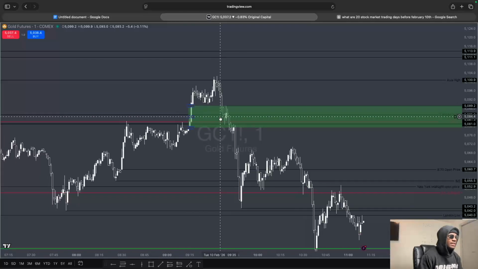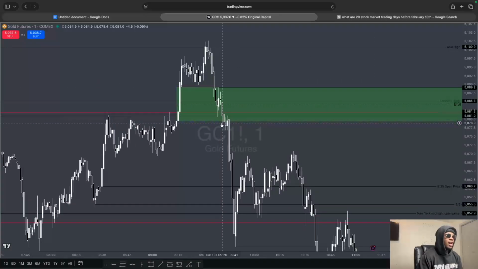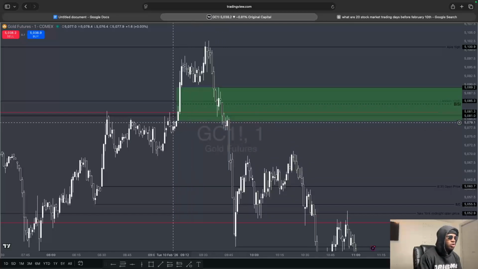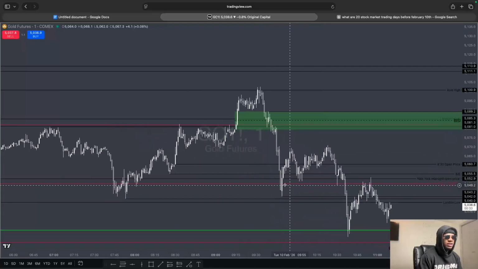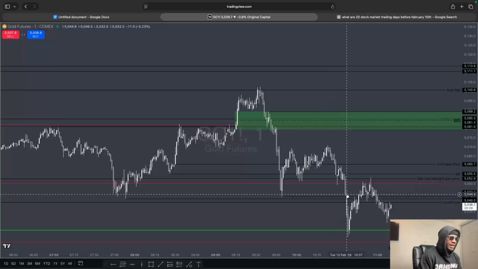As I see this gets disrespected, we have a strong push below, and I don't need to see a candle close for this. We had a push below it, then we ran back up into here. That lets me know I want to go short. So I entered my short position right here. My stop loss was this swing high right here, targeting what I was initially targeting, these relative equal lows, which they did get hit.